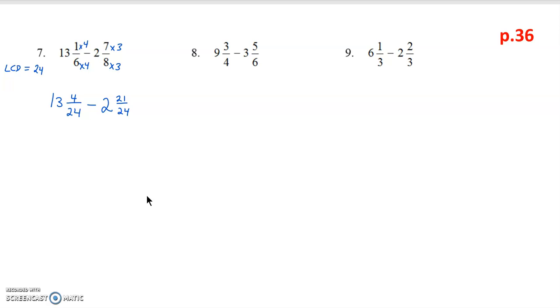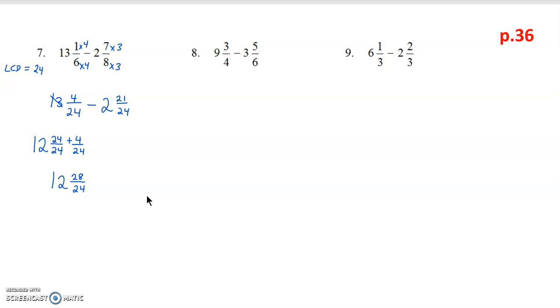We can see now that 4 minus 21 for the fraction is no good. I need to borrow from the 13. So I make the 13 12, and the 1 is the 24/24, and I add on that 4/24. And whether you do that adding step on paper or mentally, that's up to you. But remember, the more organized you are and the more work you show to yourself, the better it is for when you've made a mistake. You can find your mistake more easily.